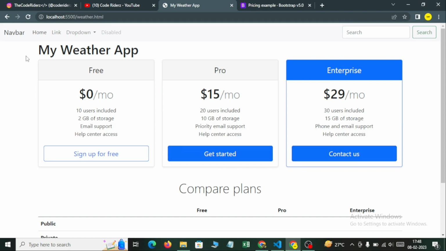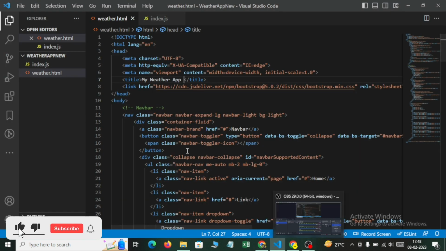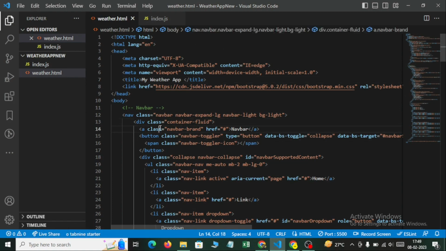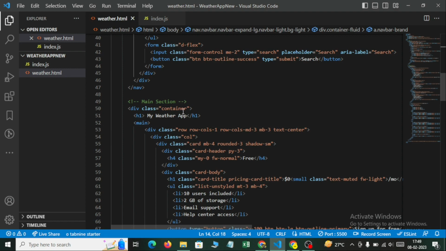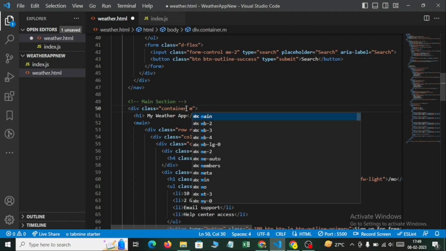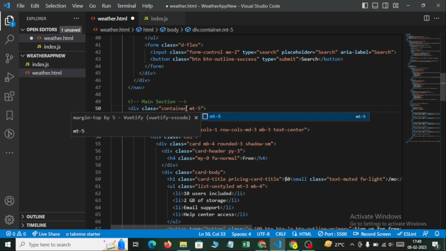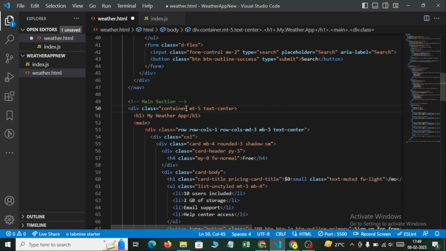Now we don't want these extra tabs, extra menus you can say, and also we have to change this part from free, pro, enterprise. We also have to change this, and also give good style. We are using Bootstrap, so we can add classes. We'll give margin top 5 pixel, text center.